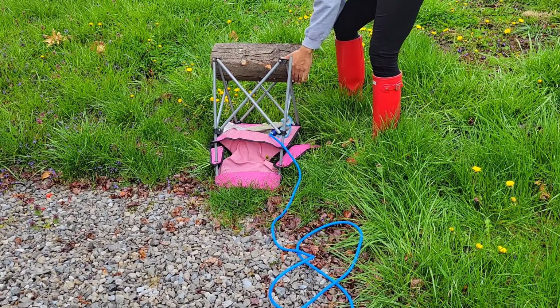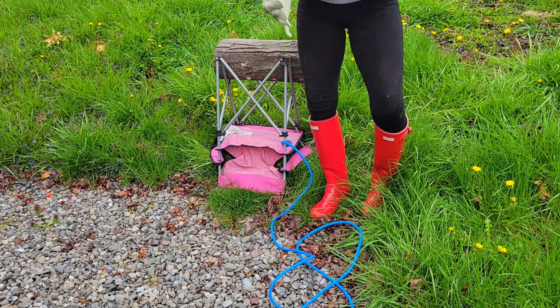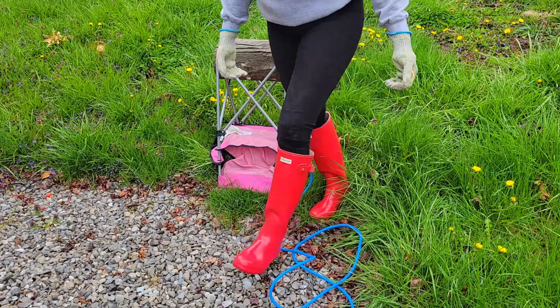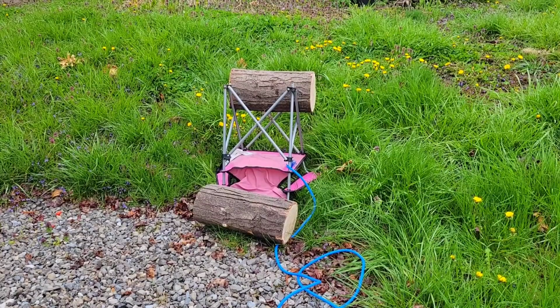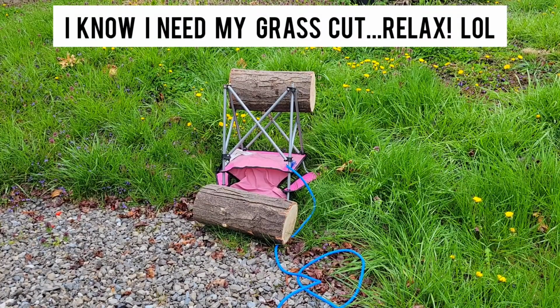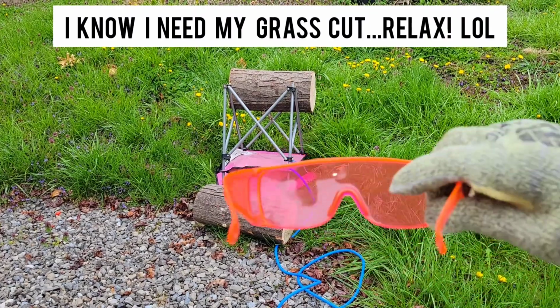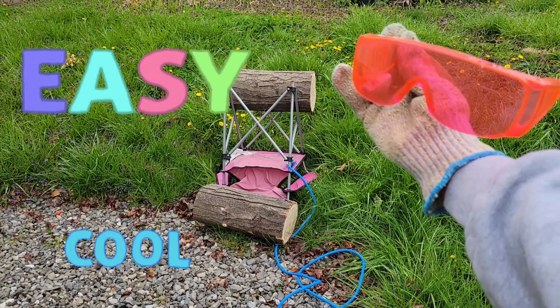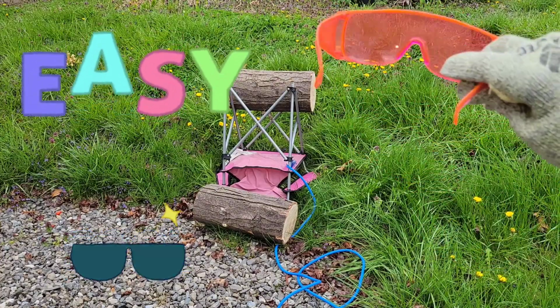When using a saw, you also want to have the proper gear on. You want to be fully covered. You want to have some boots, some pants, gloves, and eye protection. I added another log at the end of the chair just for sturdiness so it wouldn't rock back and forth on me. And I got my handy dandy goggle shades. Too cool for school, babe. Too cool for school.